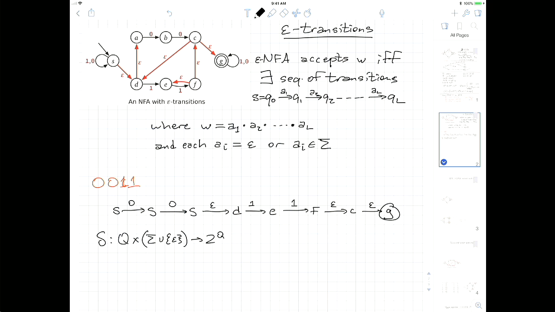Now I claim that allowing epsilon transitions gives me more flexibility, which means when I'm designing NFAs, it's useful to design them with epsilon transitions because that just makes life simple. I don't have to worry about exactly making the last part of this component and the first part of that component match up. I can just transition for free. But I claim that, in fact, you're not giving yourself any more power in terms of what you can accept. Any NFA with epsilon transitions can be transformed into an equivalent NFA with essentially identical behavior, but with no epsilon transitions. Can anybody suggest how I might do that? Yeah.